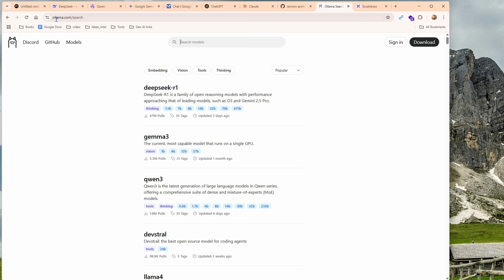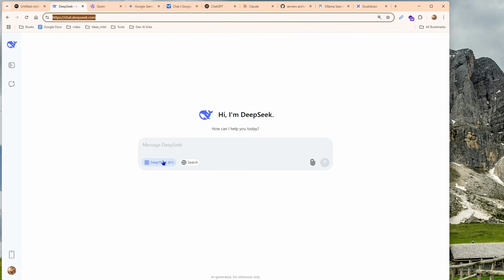So DeepSeek R1, as we were saying. When you are using DeepSeek this way, you can also use DeepSeek R1 from the web, but this is hosted on their server.